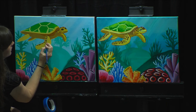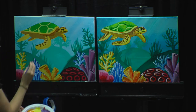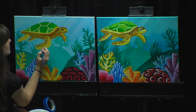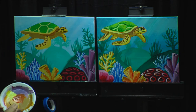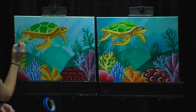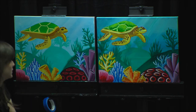Then I'm going to add a few more. Put a second row maybe. Then put some messy ones on the end, just following the curve of that fin. Same thing for the fin all the way at the edge here, just following the shape of the fin. And the left side. Just got those little freckles.